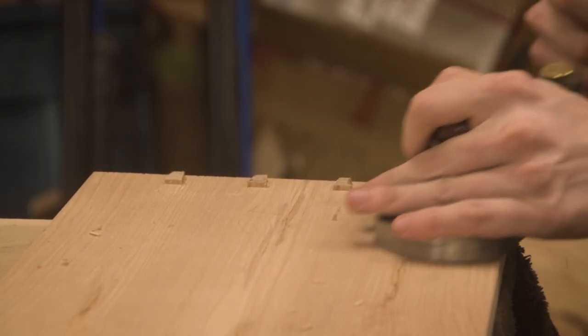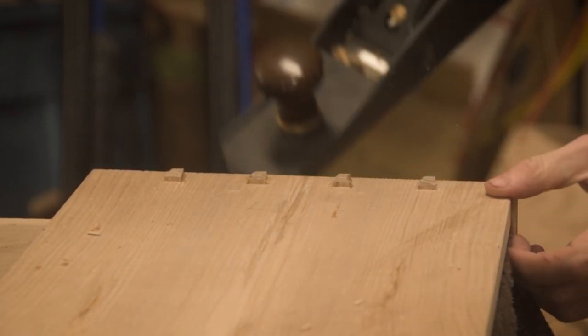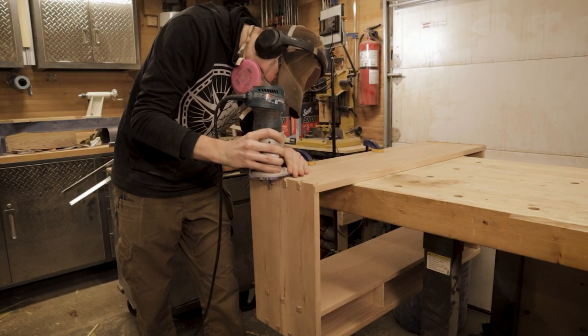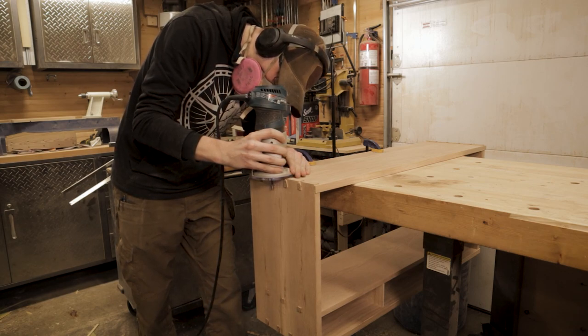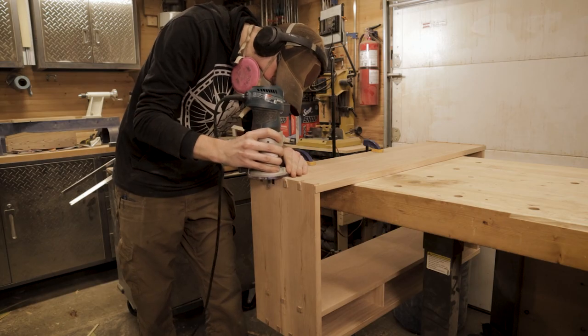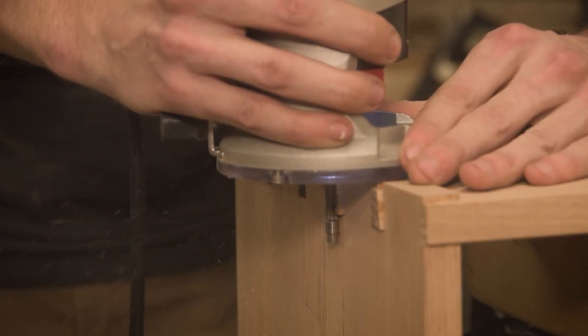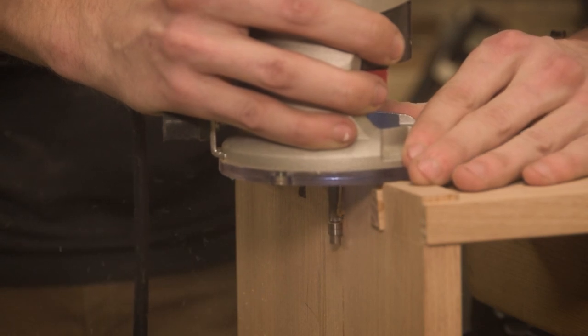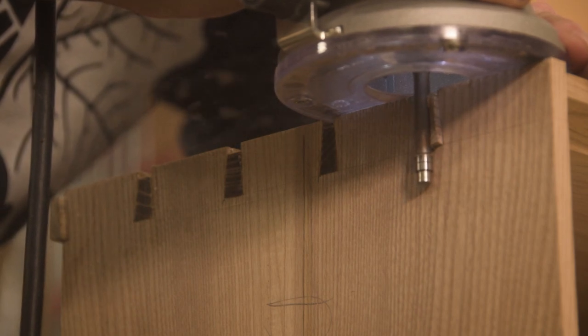Now this is when I made one of my poor split-second decisions. In my original plans, I wanted to leave the joinery proud, add a little light chamfer to it so that there'd be some visual detail on the outside of the casework here. Because once we dye everything black, you're gonna kind of lose out on those dovetails. But when I was looking at the case in the state you guys are seeing it right now, I really hated the look of the proud joinery. I wanted the joinery nicely flushed up, so it was a little bit more subtle.